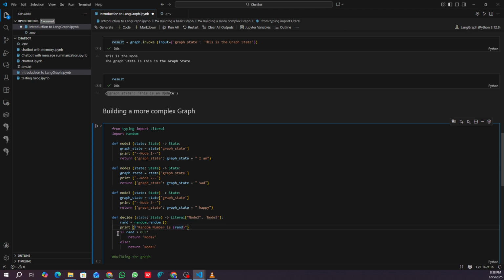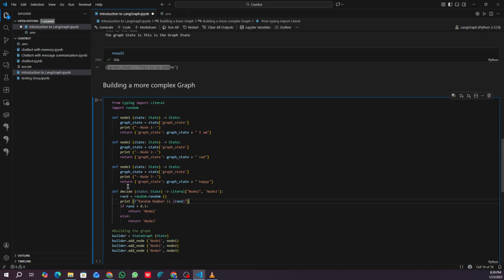Okay, so if the random number is greater than 0.5, I want it to return node 2. So that means I want it to return node 2. If it is less than 0.5, it should return node 3. So this is just like a decision that will decide the node that will be executed. So if the random number generated is greater than 0.5, then node 2 should be executed. If it is less than 0.5, node 3 should be executed. So that is just basically what this decision node is doing.